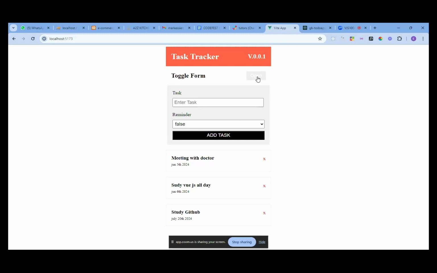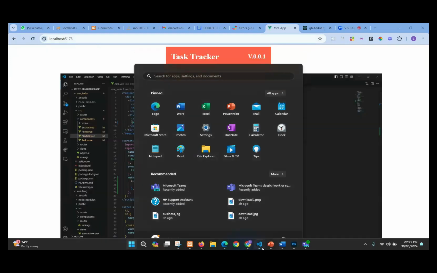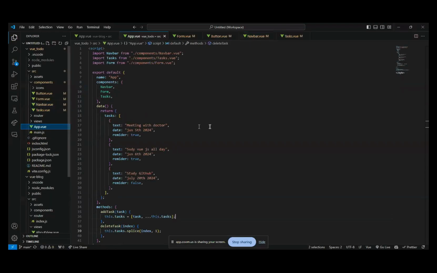Then secondly, I want to make this data persistent. That's to say, when I reload the page, I want them to stay in local storage. Let's say for instance I have one item. When I reload the page, I don't want that item to go away. If you notice, this was coming from my app.view rather.